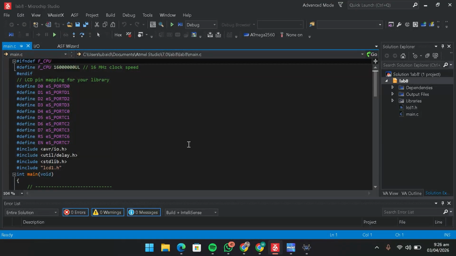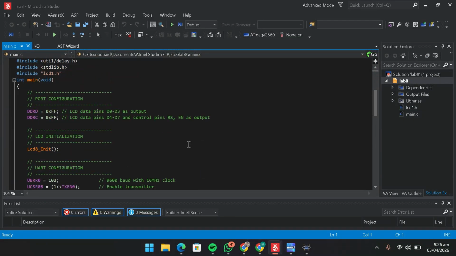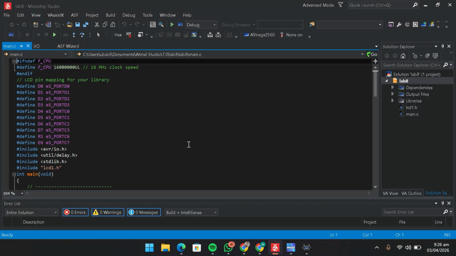My name is Mohammed Bat Khan, and today I'm going to explain the lab example on task 1 of our lab 8. In this lab, we use the USART communication method. We learned about it and we performed a few tasks. So I'm going to be explaining the code and then displaying the Proteus.